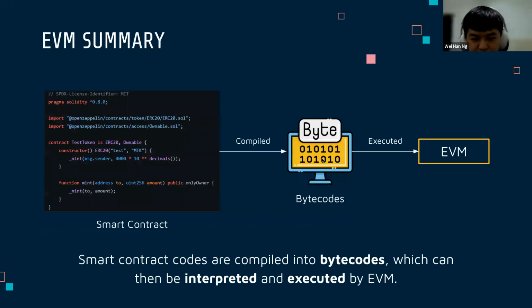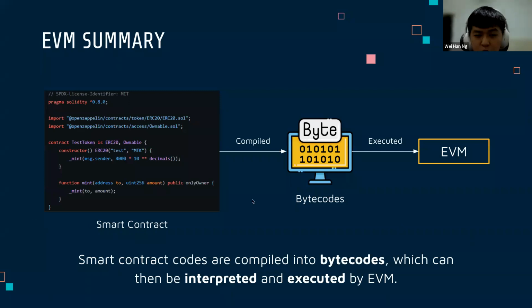Just the summary of EVM, like what I promised just now, right? There's a lot of things happening behind EVM. Literally a lot of things happening. I think I spent like 3 days trying to understand. But to summarize, you will write a certain smart contract, right? You can write a smart contract in certain languages like Solidity. This is the most famous one, or like I think Vyper or other languages.